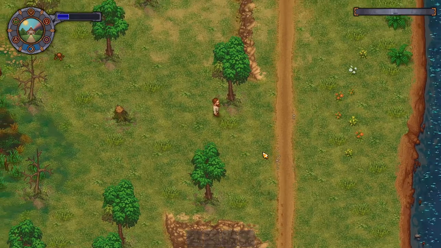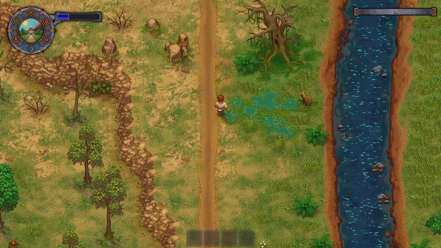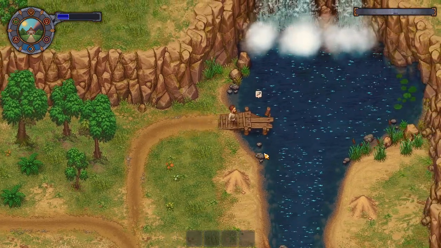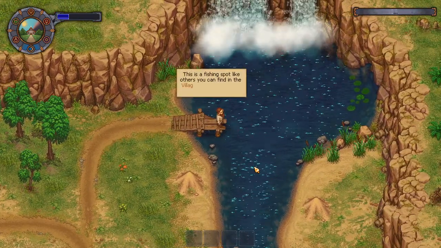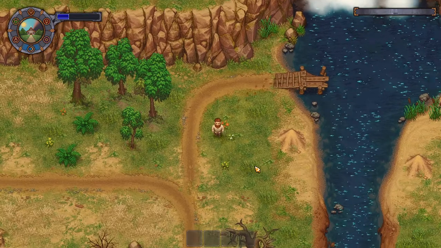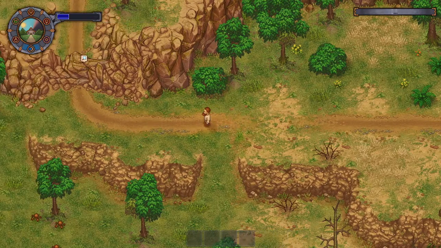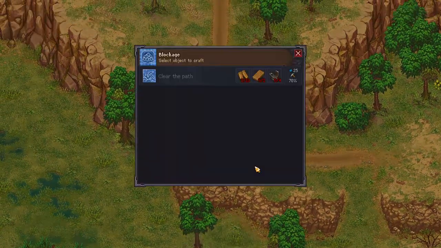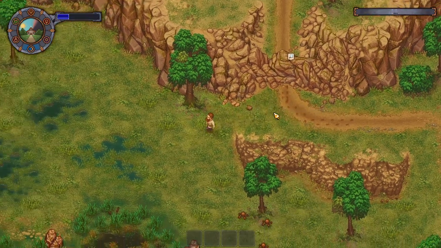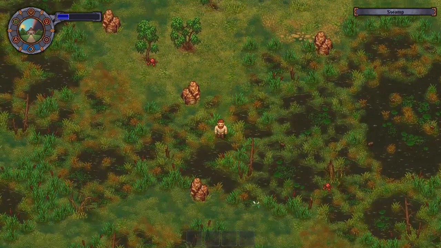I see iron down there. Where's this road go? Oh, to a fishing spot? Okay. I need a fishing rod. Alright, what's over here? Oh, I could also do that. Okay. And lots of iron down here. Alright, this is where we get our iron.